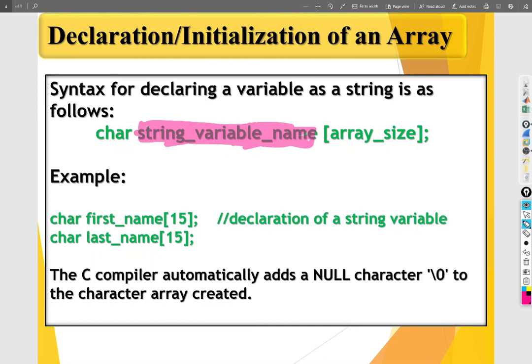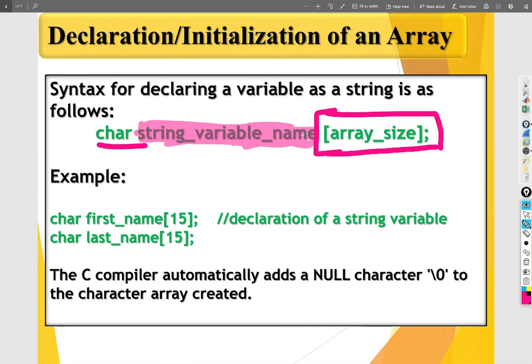It should be of character data type. Size of an array, normally we were doing the same thing in a one-dimensional array as well as in a two-dimensional array. In square brackets, we were giving the size of an array. But here, one extra space should be there for the null character.